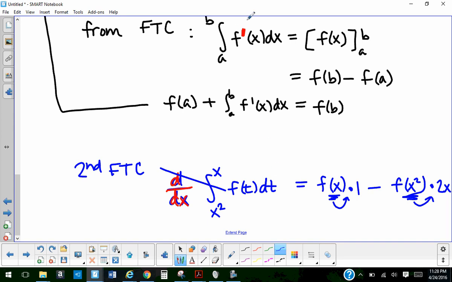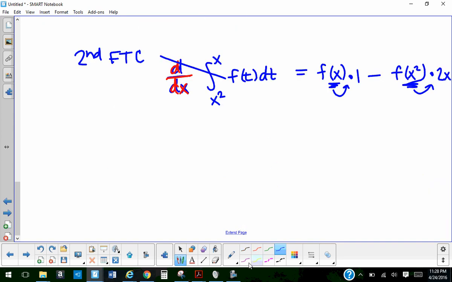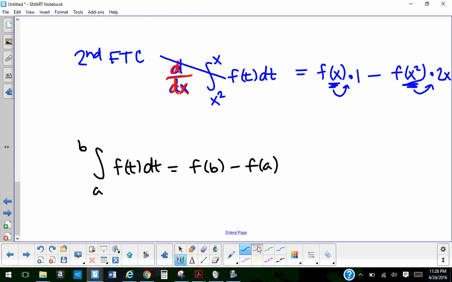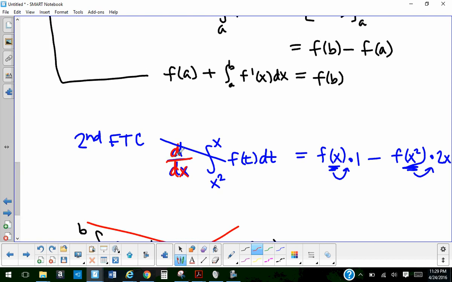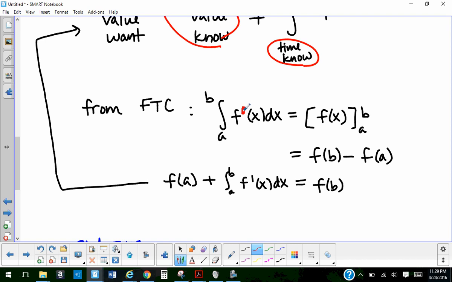But I do think it's worth comparing, because once we did all of that in Calc AB, I would have students, and I've even seen it in here, where we would integrate f of t dt from a to b, and I would have students telling me that's f of b minus f of a, and it's not. That's completely false, because you had the same f here, here, and here. You didn't do anything with it. The only way that I'm going to get that f back out is if I'm differentiating on the outside so it wipes out, or if I had f prime inside, so when I integrate f prime, I get f.